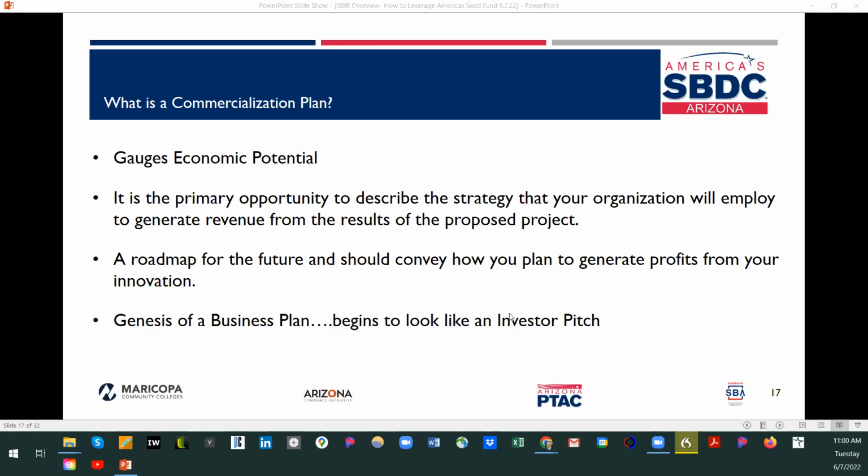If this is where you're starting from, and then you have to go out for investment, or you need to generate a business plan for some reason, you're going to be able to use a lot of your SBIR work for that. So it's very interchangeable, and it's not really wasted effort.